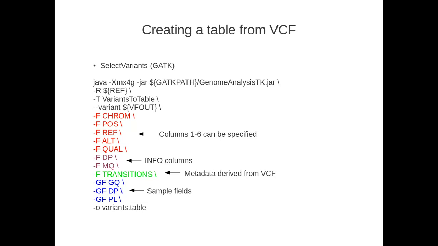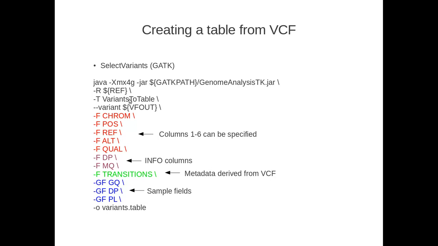So instead, what GATK developed was a simple command called variants to table, which would simply dump all of the information you want from any column into a table. And that's very convenient because now we can read that into R or whatever our favorite processing software is, and we can go ahead and treat it just as a table. So I find this to be very useful because I feel very comfortable working with tables in R and generating plots, generating summaries, doing more sophisticated analysis.